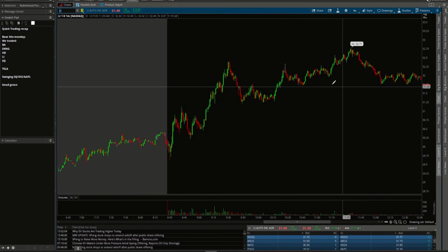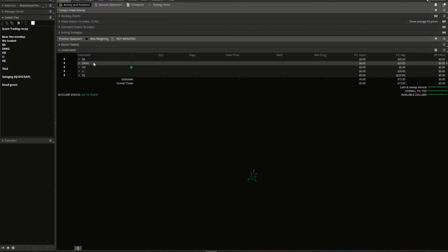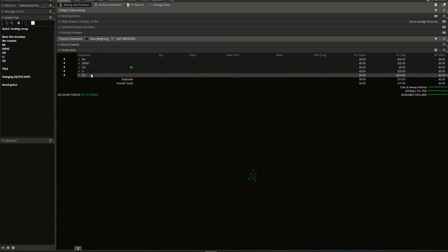LI was our next trade of the day, and LI was a really good trade. We had a nice good dip down in the morning. Bull pullback, we started to curl up, and over, I think it was 30.28, we went ahead and went long, moved up. I was targeting just about the 31 area, had a nice pullback, and then boom, this upper wick filled me for just another little baby profit, base hit of $20.